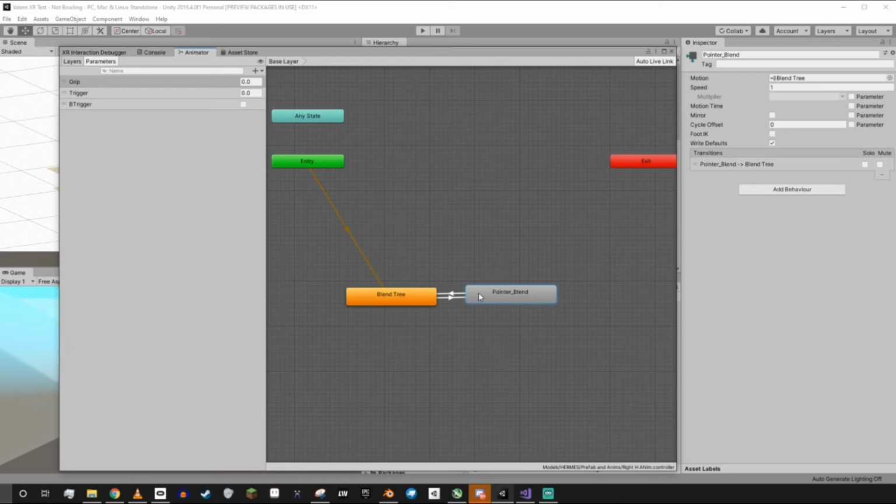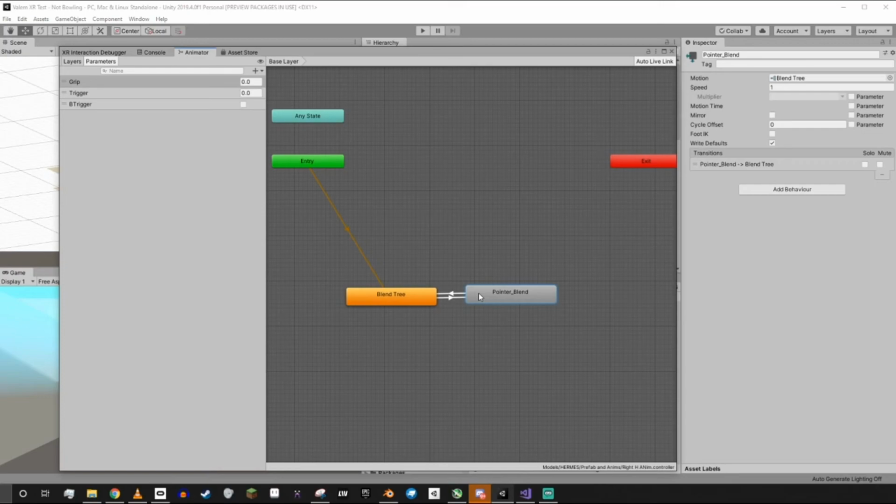This blend tree, if you think about it, is super simple, as long as you don't think about your thumb, which I'm not, because this is going to be working on several different headsets and not every headset that XR works with has an option to do a thumbs up. I think Windows MR doesn't have capacitive joystick, so it can't do that. But if you think about it, there's a trigger and there's a grip trigger. Those are the two main inputs for a regular VR controller.